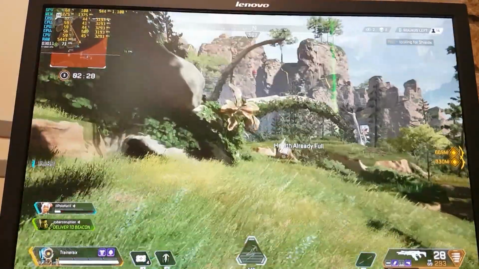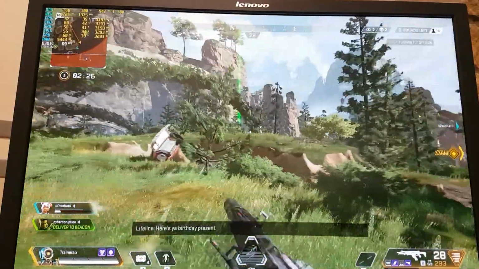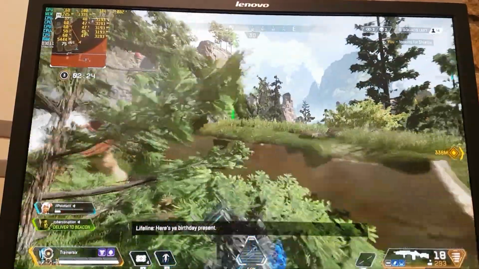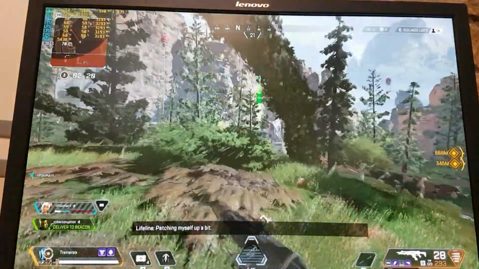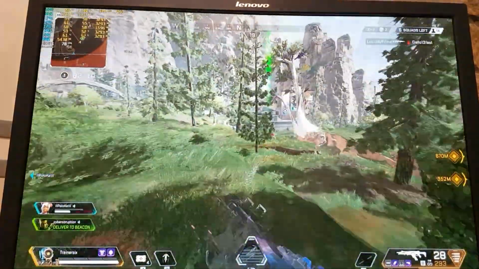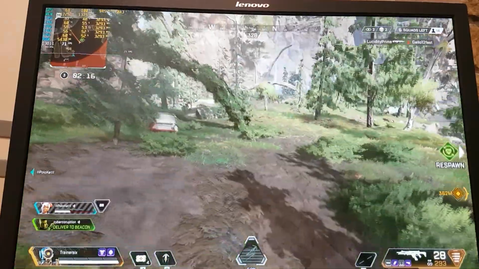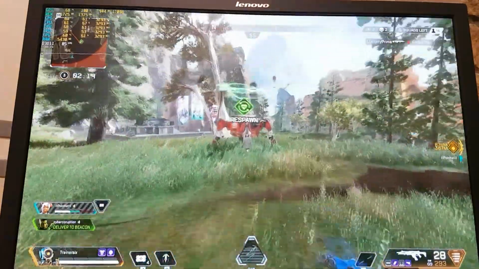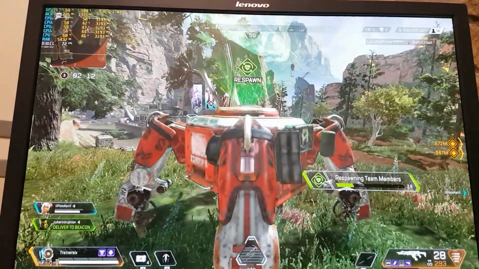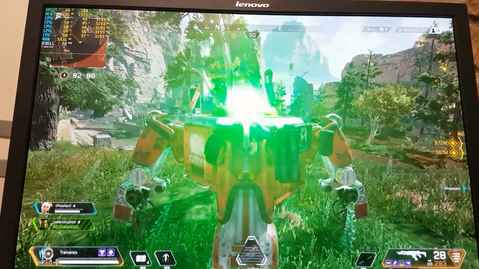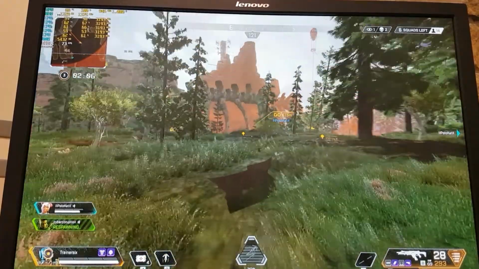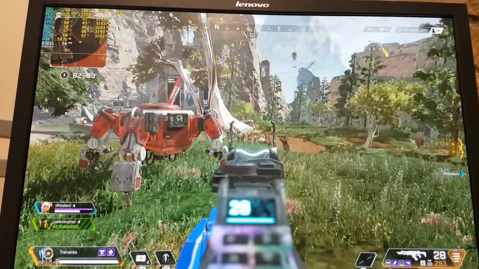Oh wow, I used everything up. There we go, we respawn a teammate. Yeah, right now we're at 72 FPS comfortably.